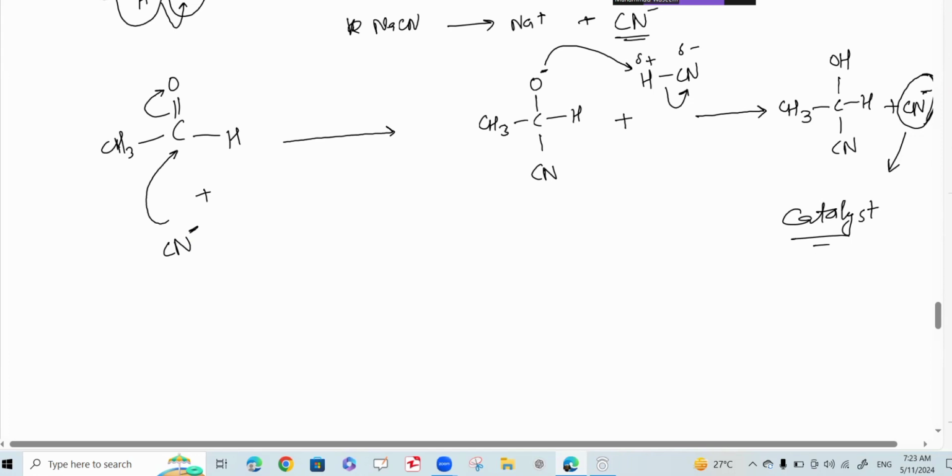Addition occurs on the pi bond and substitution on the single bond. If a non-polar single bond is there, then there will be free radical substitution. If polar, then nucleophilic substitution. If a non-polar double bond is there, then there will be electrophilic addition, which will have two products, minor and major. And if there are polar bonds like this, sorry, I forgot to write their charges, then there will be addition, which will be called nucleophilic addition, initiated by the nucleophile.